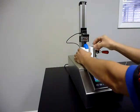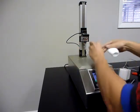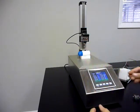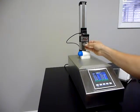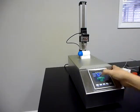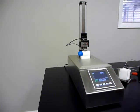I'm gonna remove this tool now to demonstrate the water flow test. So for water flow test, we use this tool again. Just slide it on, go to water leak test, home it, and then start the test. We'll come down and it will start applying that 8 inch-pounds that's required for this test, and maintain it in the 30 seconds cycle time.